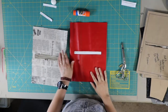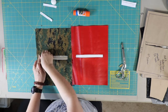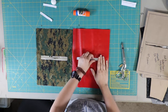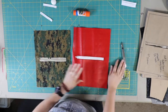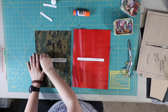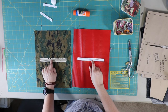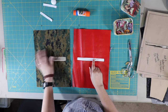Okay, now that I have both my bags with the zippers sewn in correctly, with the zipper tabs on the inside of the holes where they're supposed to be, we're going to sew our bags together now. So we'll start with the easy one, which is the vinyl. So all you have to do for this one is zip to the middle, because these holes are going to be the ones that you flip through to get to the other side. Except for this one, there's another hole on that one, but we'll get to that one in a second.